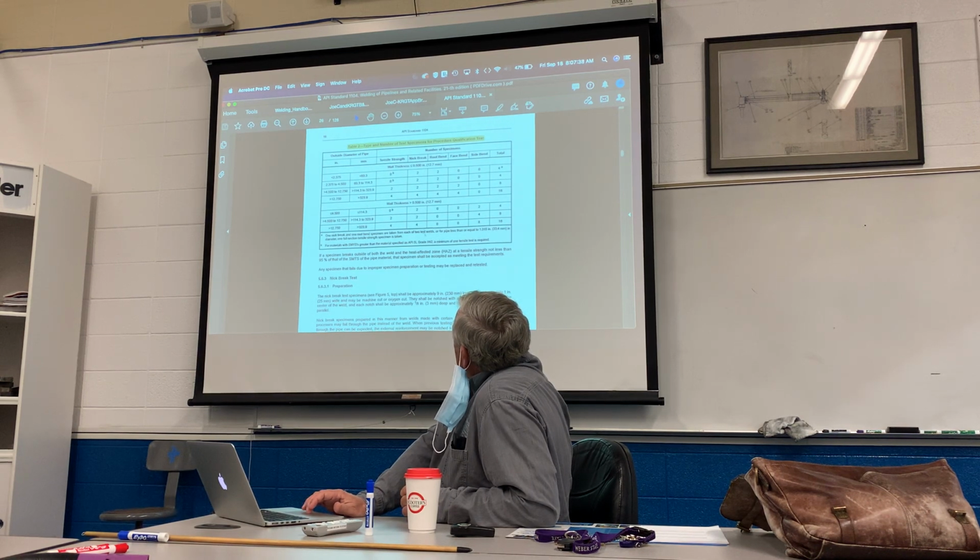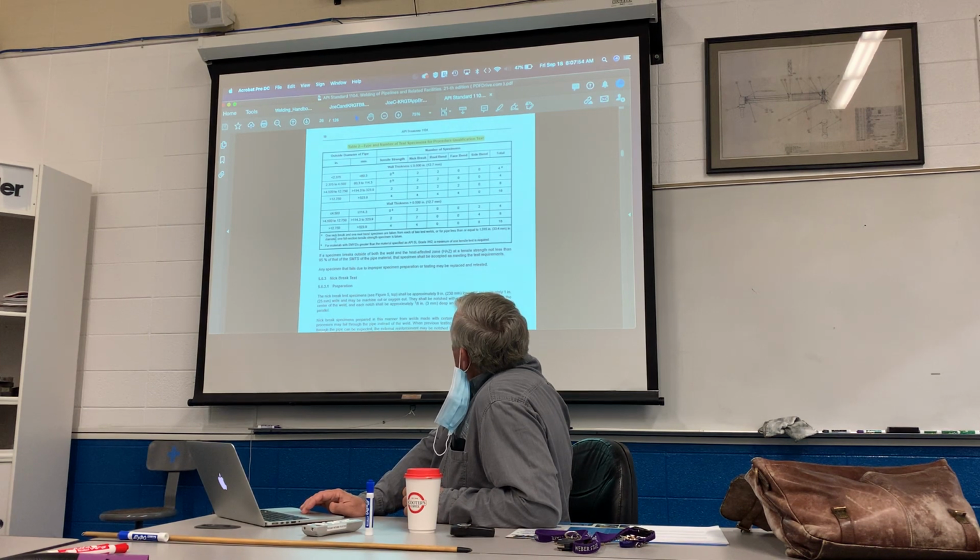Okay. You always want to pay attention to these little footnotes, like right here, that's footnote B, there's a footnote A. Footnote A for less than 2-inch, you have a total of 4 straps.